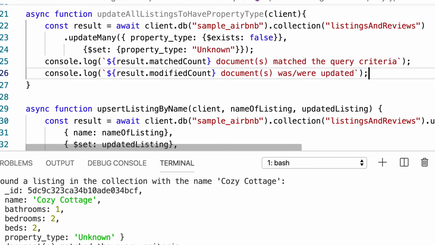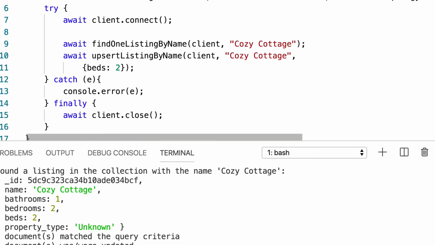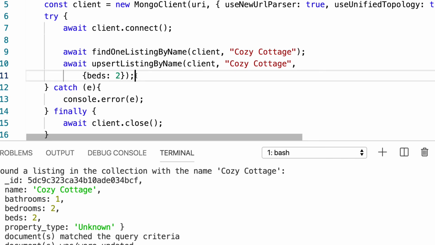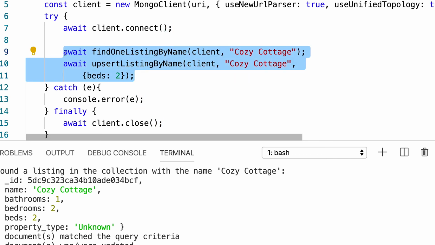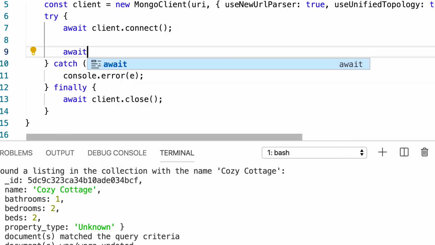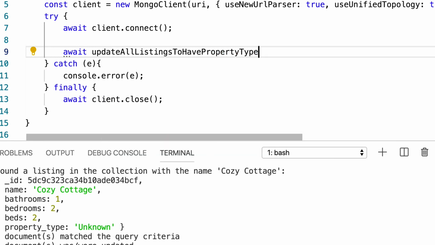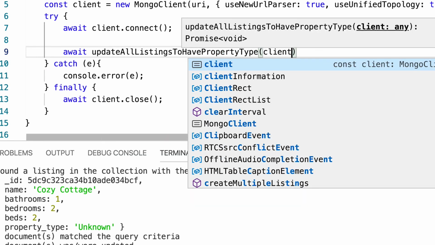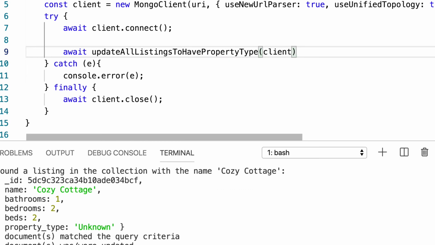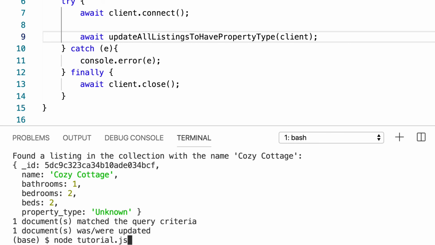So now we're ready to call this function. Let's go back up to the top in our main function. We'll remove these calls to find a listing and upsert it, and we're going to replace it with a call to our new function, updateAllListingsToHavePropertyType. And the only parameter we have to send over is the client. So we'll save it, and then let's run the script.